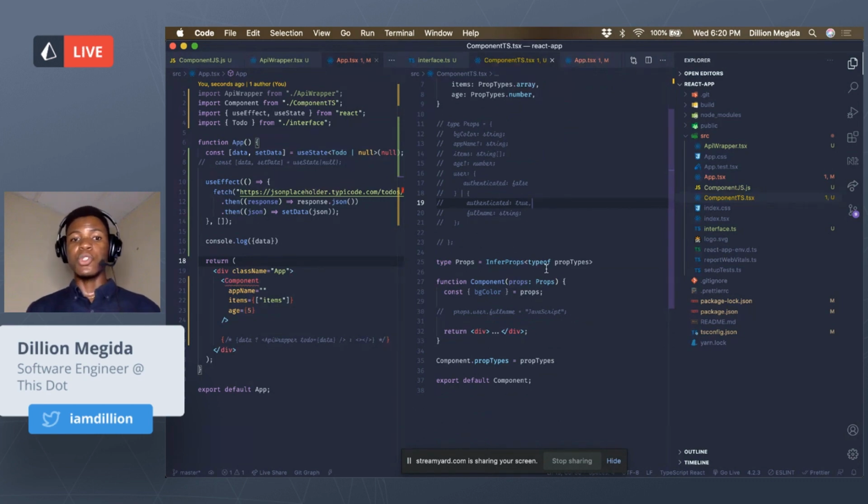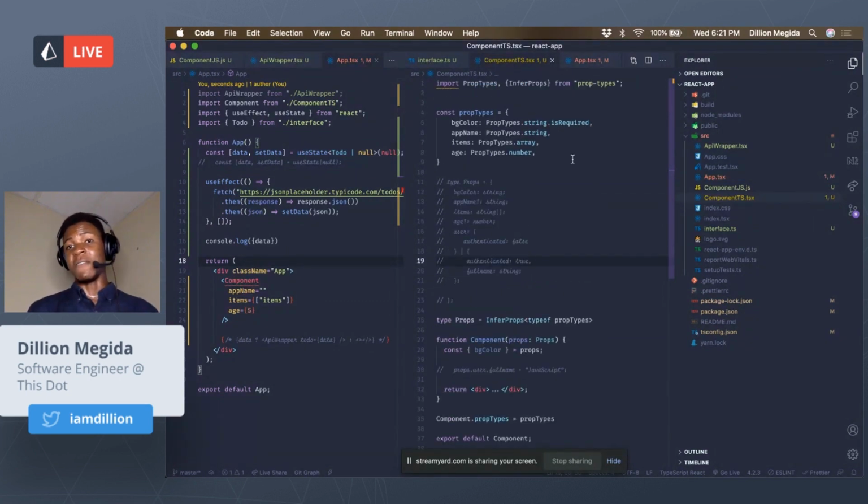So with InferProps, since you want to enjoy the benefits of both worlds, you no longer need to write your prop types and then write your type definitions. You can just write only your prop types and then InferProps handles the rest and makes it fit for TypeScript. But there's a limitation here when you are trying to do some things that maybe TypeScript is not familiar with, maybe PropTypes.shape. It all depends on what InferProps supports. So if InferProps only supports strings and numbers, that's the highest that you can do. So that's it for InferProps.